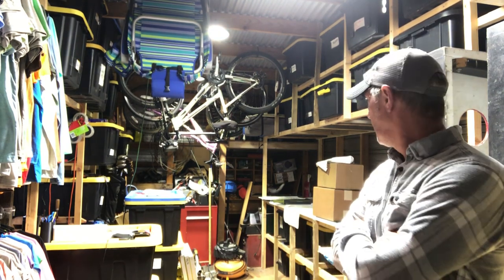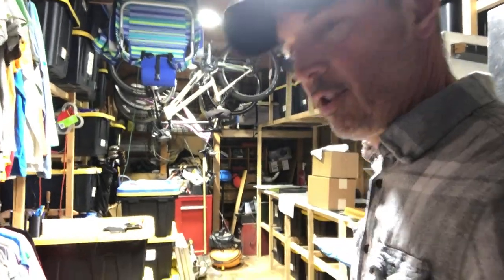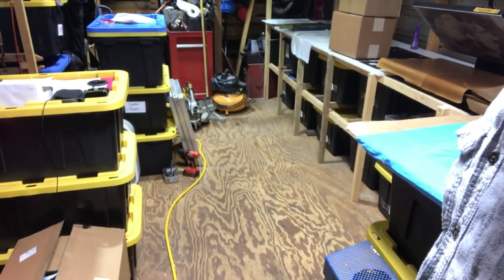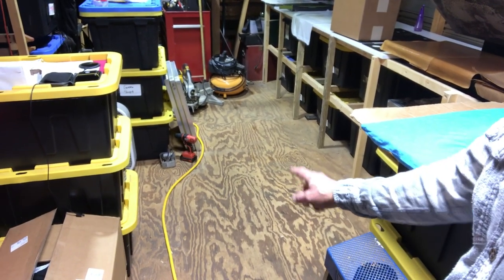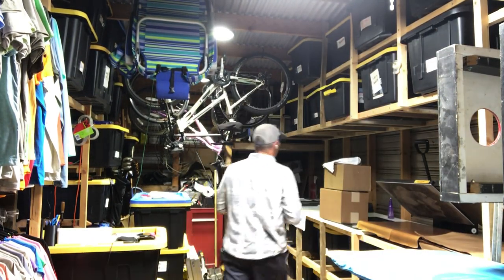Okay, so anyway, we're going to get back to business here. We're going to show you our new photo shop. I'm just going to lean it down now and show you that. You see the floor? See the grain on the floor right there? And we've added in all this new lighting. That grain is where we're going to take all our pictures. We got great lighting both sides. We got these super bright LED lights. We are going to take some incredible pictures. I took one last night to send in to my daughter. When she posts that, it's going to be great.